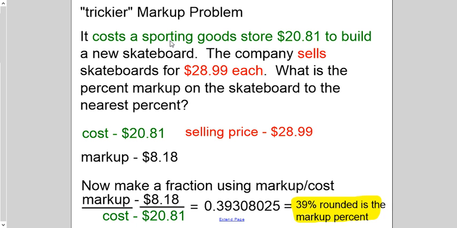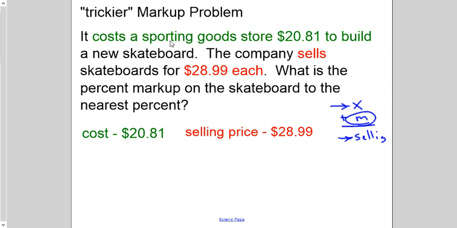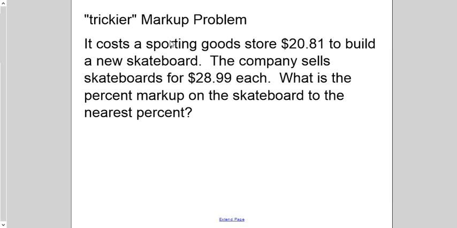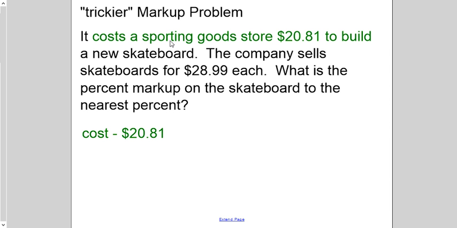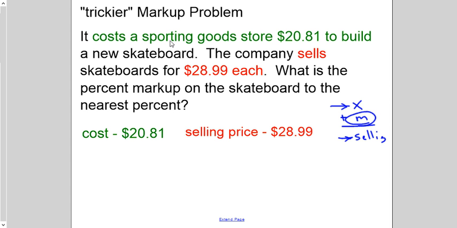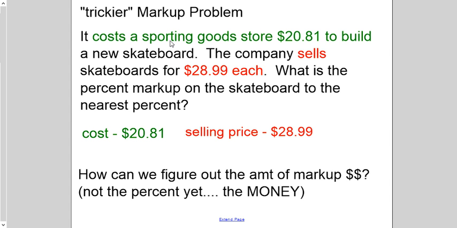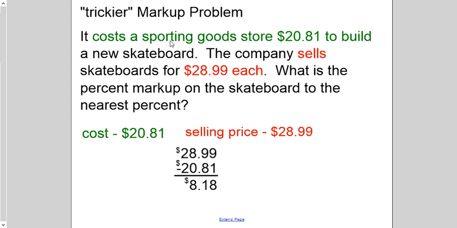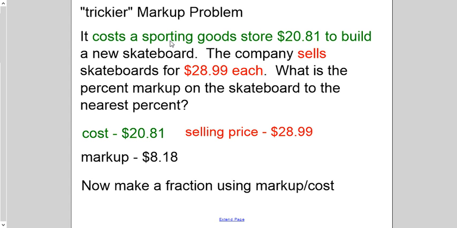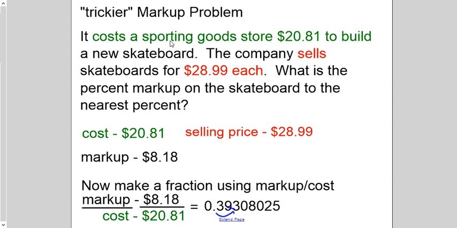So just to run that through again, I know it went by kind of quick. If they don't give you the percent and they want the percent markup, subtract your cost from the selling price. They should give you those two things. Once you do that, you'll figure out what the markup amount is. They're having an $8.18 markup for each skateboard. You take that markup and you put it over the original cost, and then you divide the top number, the markup number, by the cost, get a nice decimal, slide it over 2 steps, and next thing you know, you can round to the nearest percent, 39% markup.